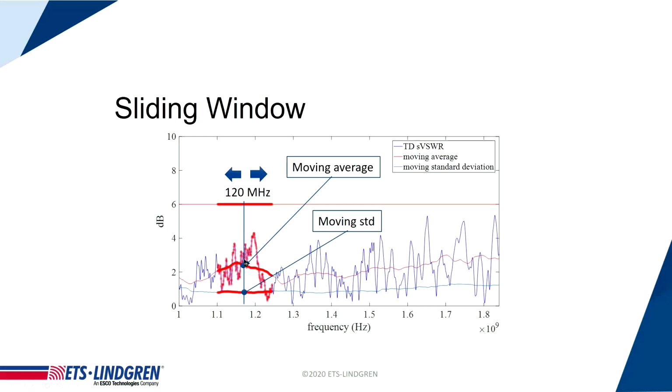For example, if I just don't add any standard deviation on top of this moving average, we know from statistics 50% of the data is going to be below that and 50% of the data is going to be above that. If we add some sort of a standard deviation, then of course we can adjust this line up and down. And there we can establish a time domain VSWR with a severity that's not 100%. And there we can maybe match up with the current severity.